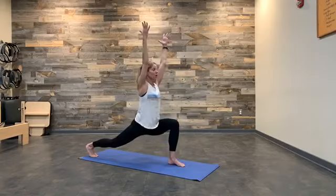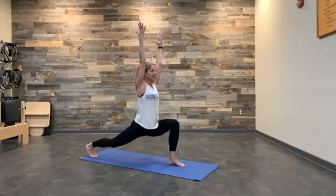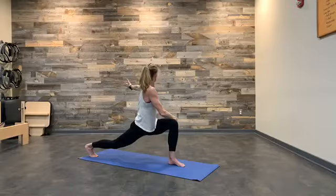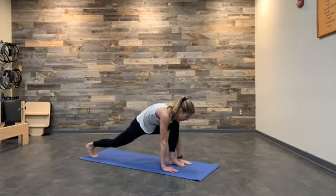Lifting the arms on up. Remember, you can always drop that back knee down. Okay, so sinking into this here. Taking that left arm to the outside of the right leg. Reach back with the right hand. Having that rotational twist. Hands come on down to either side of the foot.